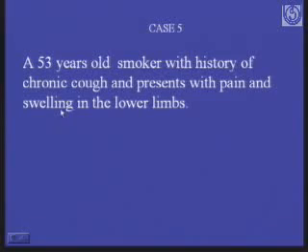Now this was a very interesting case which we got in our Nepal hospital. He was a 53 year old smoker who had come with history of chronic cough and presented with pain and swelling in the lower limbs. He had come to the orthopedics department in our hospital with pain and swelling in the lower limbs, and the history of smoking was asked following these complaints.